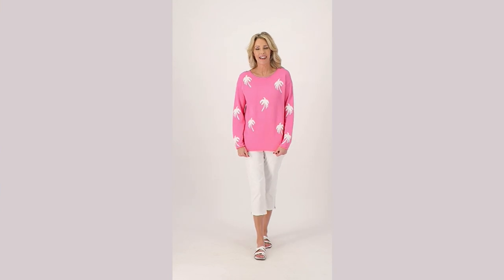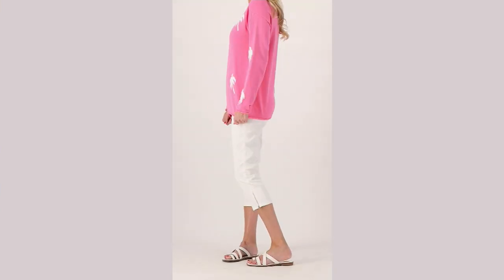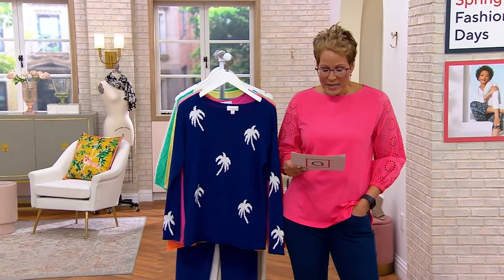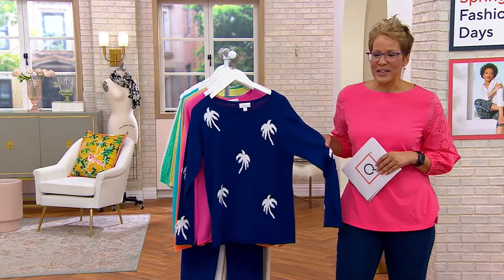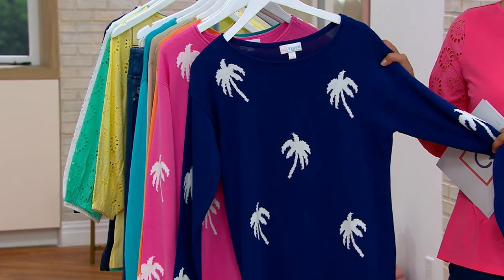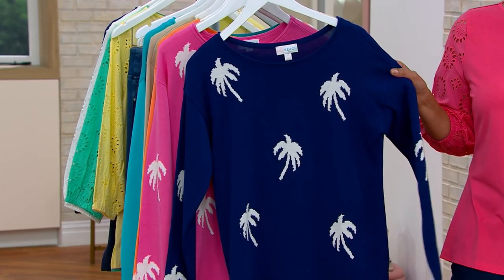And actually, when I was talking to Kim earlier, I said, I don't think this one is gonna last because it is so comfortable and it is so cute and it's just got a little wink in it, and it's also super sophisticated. And it just looks like money, honey. So it is 60% cotton, 40% rayon. It has this really fun, whimsical, but still sophisticated, not kitschy, super accessible and country clubby, frankly, palm tree design on it.